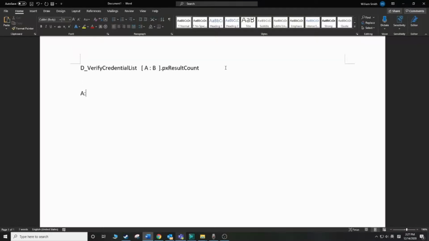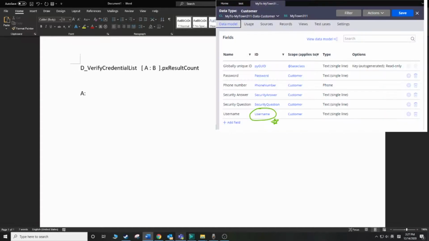So A is always going to be the property's name in your data page list, which is your column source. So you can go back to your verified credential list and check the property name.